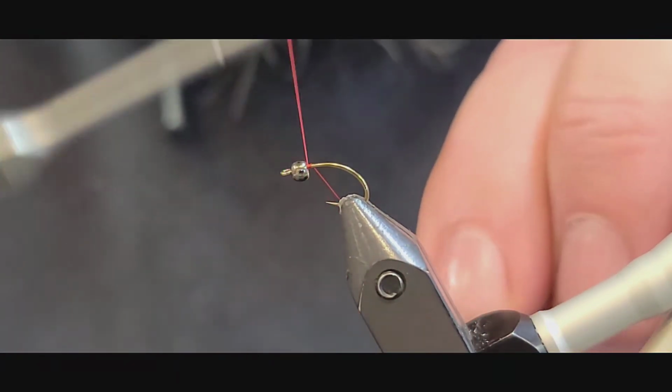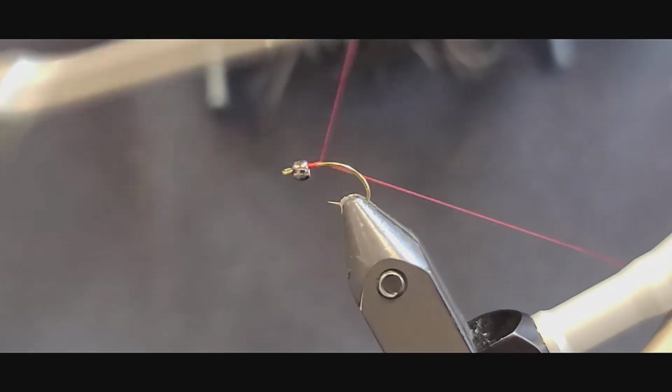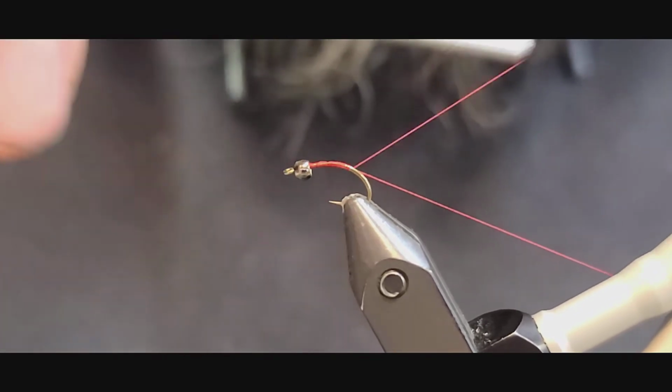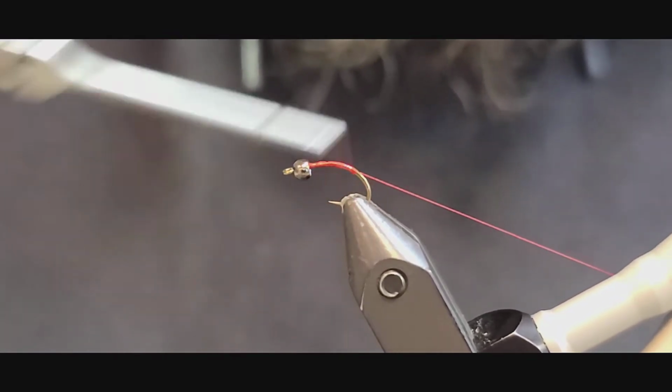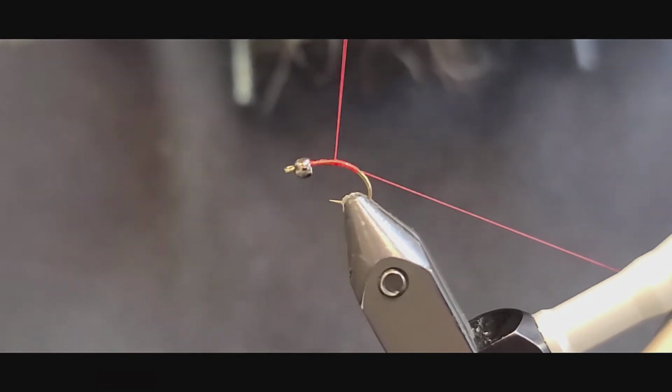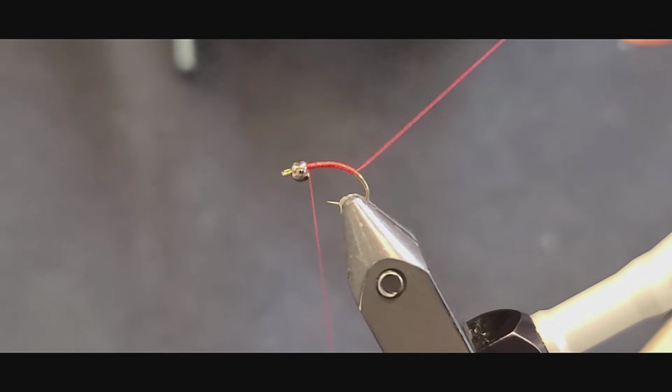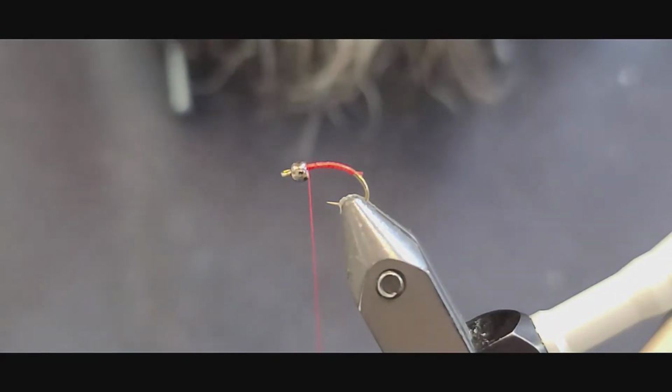16/0 red thread. The color of the thread is what makes the fly, so it absolutely needs to be a red thread. That's going to give you the underlying color that makes the fly, so don't get super carried away. You want to try to keep this fly from getting too bulked up.